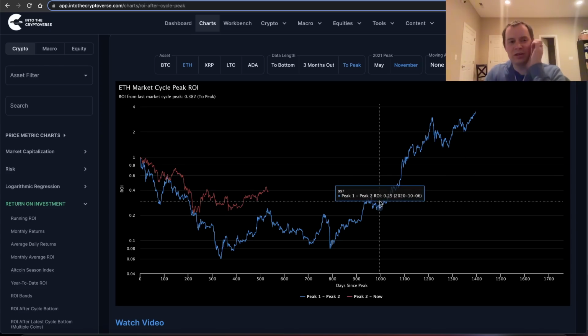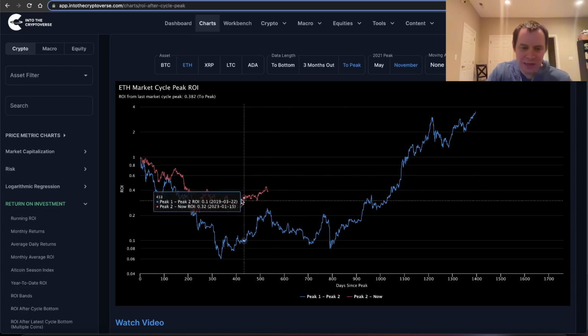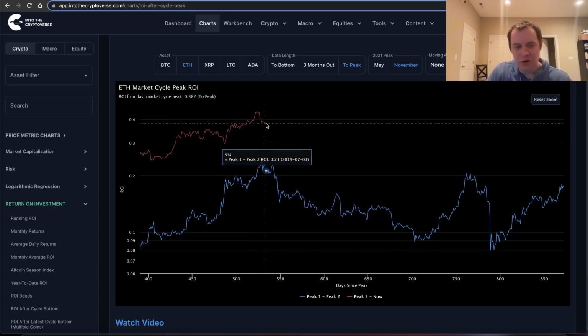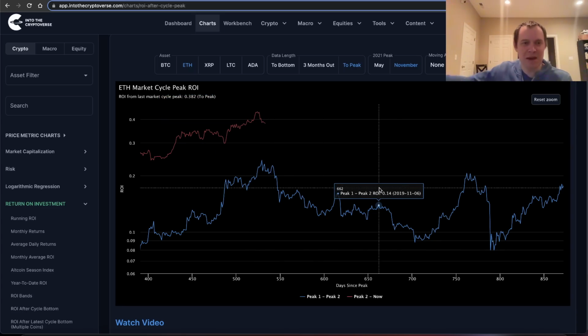So the argument here is, what if we're entering into this secondary bear phase where we just spend 6 to 9 months going down off and on until the real bull market begins, closer to the next Bitcoin halving, closer to the next period of money printing, quantitative easing, and all that good stuff. I think there's a case to be made for that.